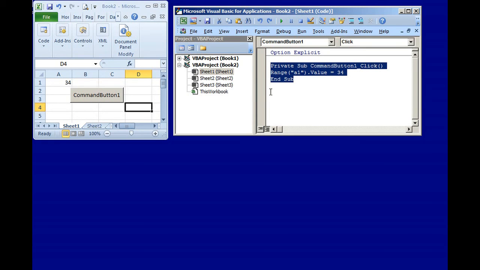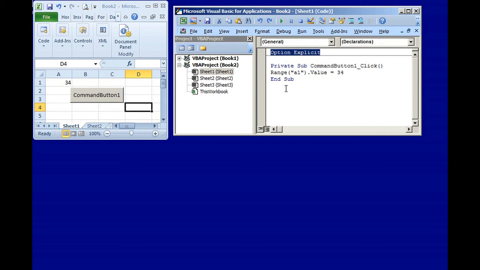As I say, you could leave it out if you wish. Option Explicit up here is like a form of spell checking, if you like. When we make our variables, which we haven't got any at the moment, we need to make sure they're spelt correctly by using a Dim statement, but we don't need that at the moment because we don't have any variables.